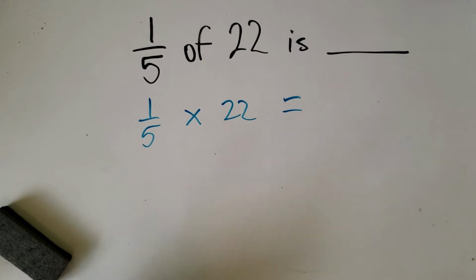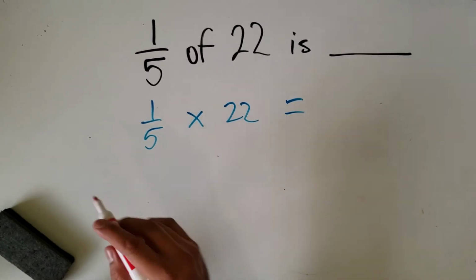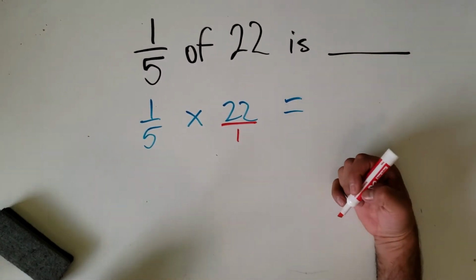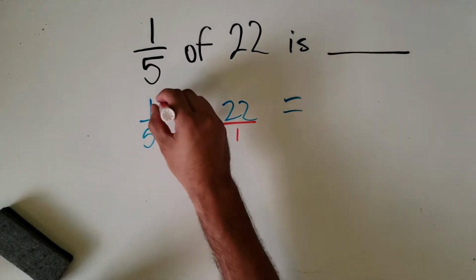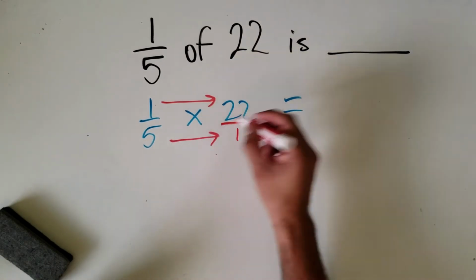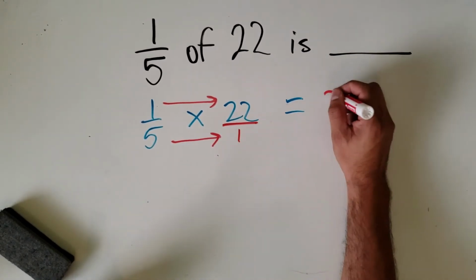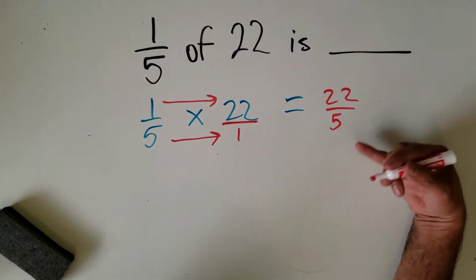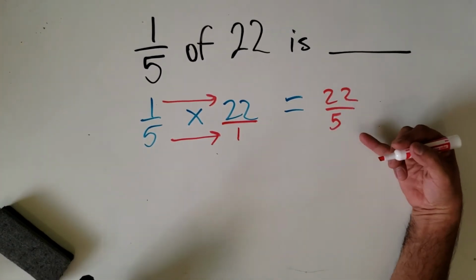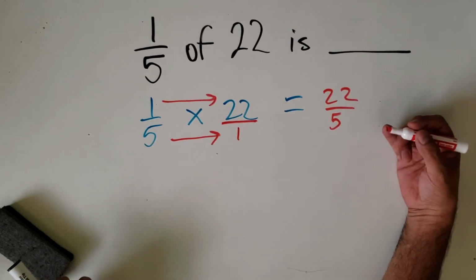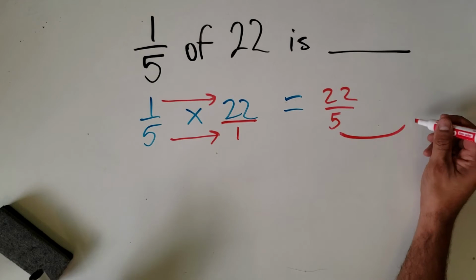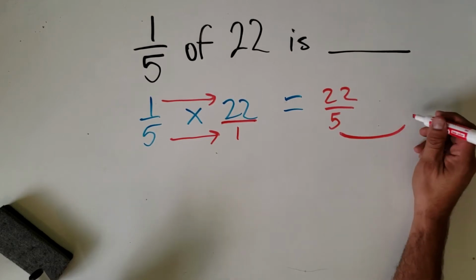Okay, so on this one we have a fraction, so we have to change the rules a little bit. There's no butt cheeks on this one. This one we got to turn this into a fraction by putting a 1 under it, and then we multiply straight across. So here I'm going to get 1 times 22 is 22, and 5 times 1 is 5. So that technically is my answer, 22 over 5, but it doesn't look right. It doesn't look good. So we can do 2 things. We can do this thing, the smile thing, to turn it into a mixed number.